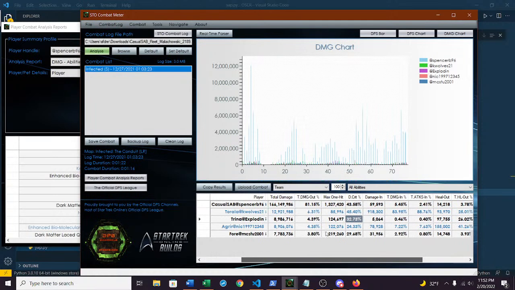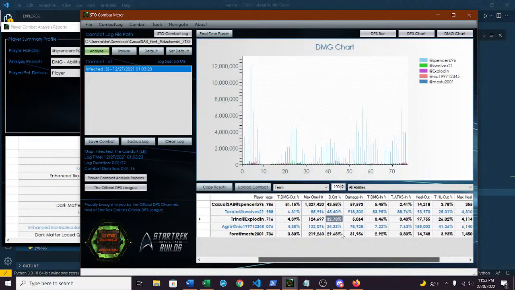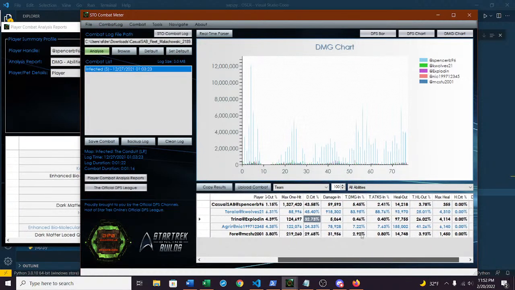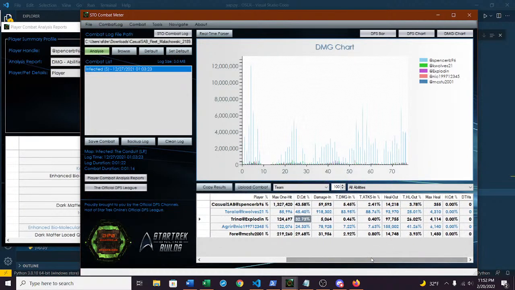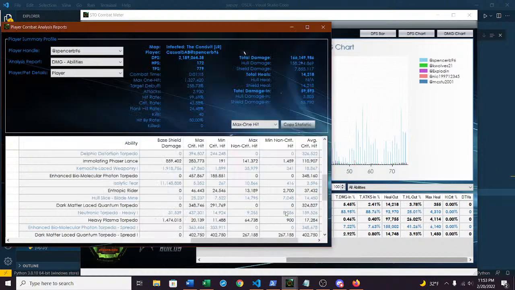Total damage percentage out, max 1 hit, crit damage, damage in, total damage in percentage, total attacks in percentage, healing out, total healing out percentage, max heal, heal crit percentage, total deaths. Was max crit hit. Hit by rate, crit rate, hit rate, attacks.